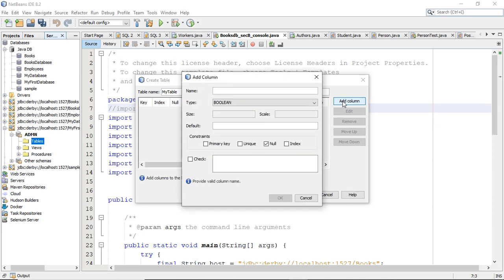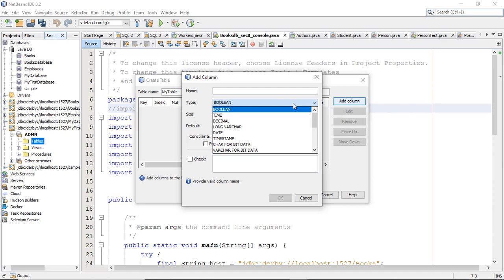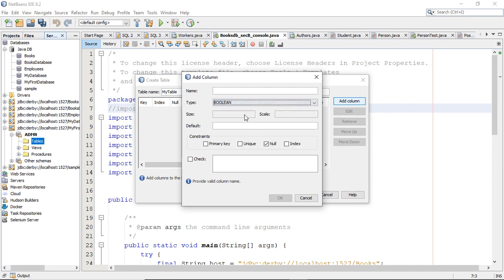So when you click on the add column over here, you are asked for the name of your column, and this is the same as creating your variables. When you are creating your variables, you are required to provide unique names to those variables. The columns, like the variables, will have a data type, it will have a name, and here we will provide a size for our columns, the default values, and then there are some constraints that we will be putting on our columns.